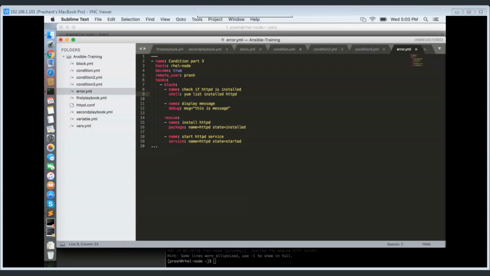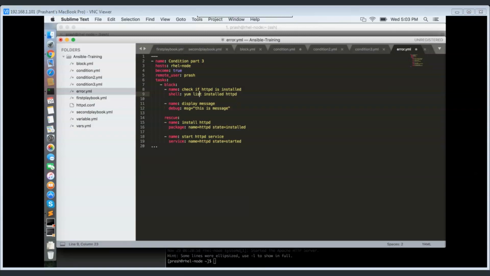Rescue mode we always use to correct those errors. That is why this is called error handling. Rescue will come into the picture, and whatever tasks you have mentioned inside it will be executed. If you know there could be an error about this one, you can create a task to correct that particular error, and it will be executed and correct it.